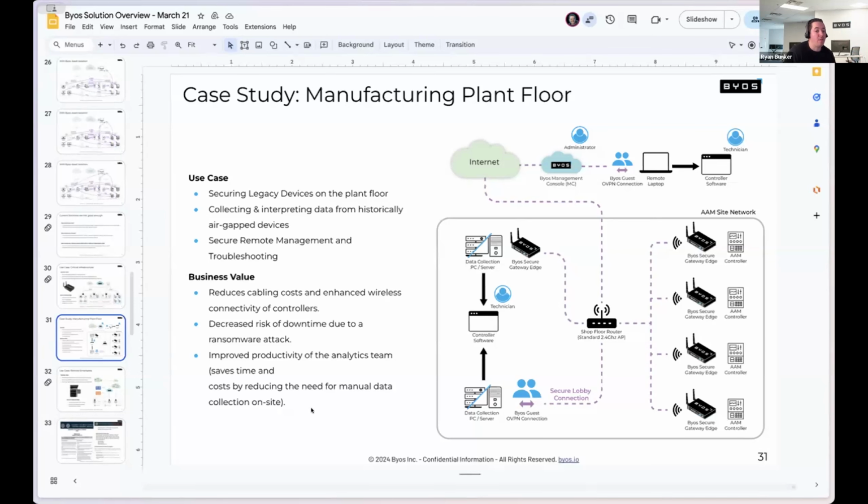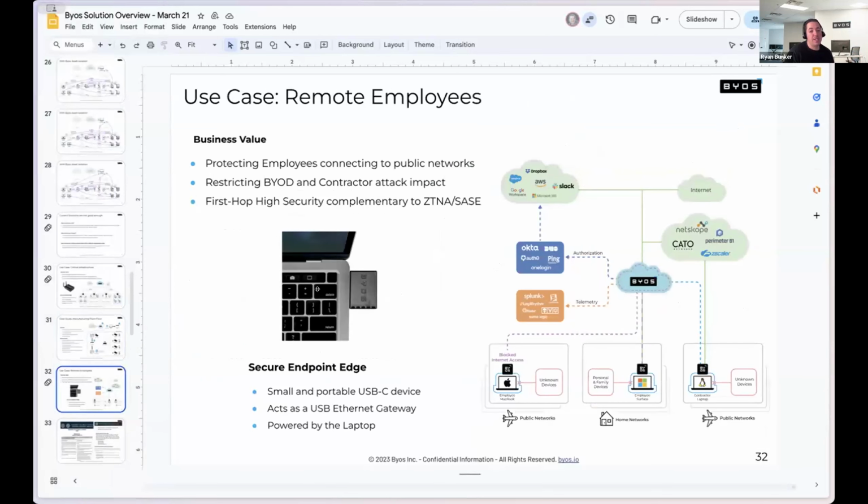So it's quite a powerful use case for secure gateway edge. On the secure endpoint edge, this is a use case for protecting critical high-level executives, remote employees, developers, third-party contractors working from home, where you might not own their laptop, but you want to own the communications of their devices when they are working.